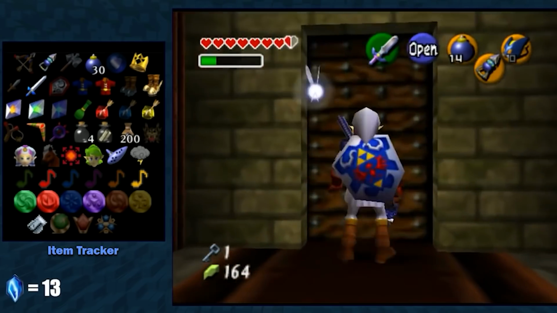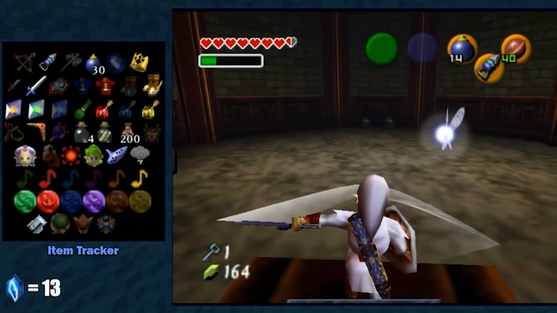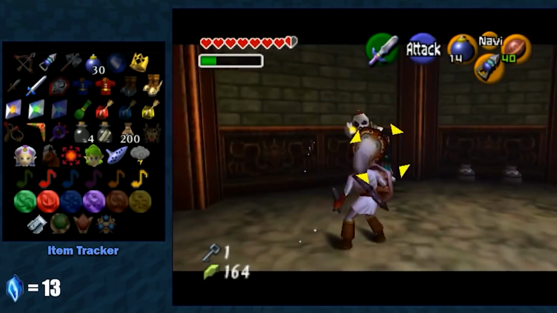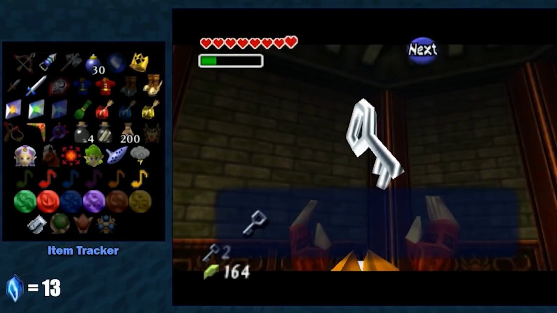You thought... Okay, I'm gonna pull out my nuts. We have a lot of them. We have 40 nuts, because we got 2 upgrades to those bad boys. Oh look, we're getting a nut refill as well. Maybe he liked getting killed. Another key.